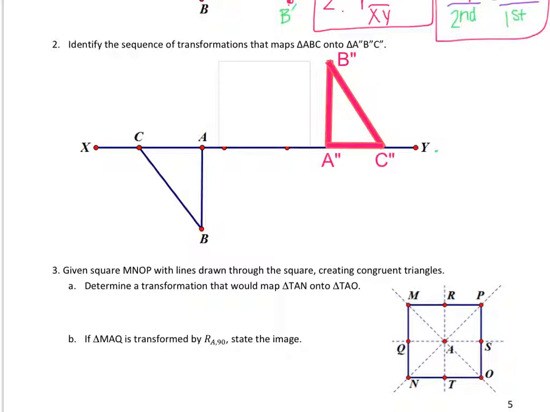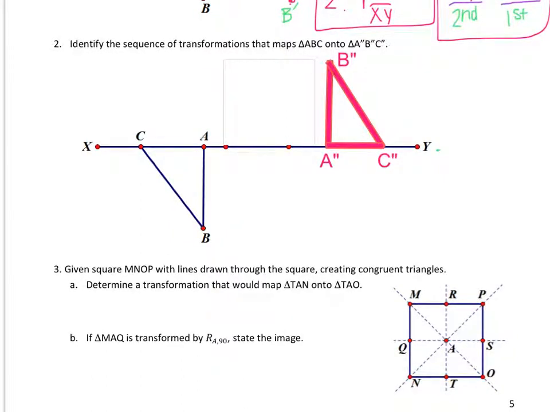Okay, so I've redrawn a picture and I want you to draw something similar to yours on your paper so that we have a different problem to work with here. As you can see, I just kind of covered up or scribbled out the original A double prime, B double prime, C double prime triangle, and I drew a new one over here in pink. So start by just drawing a regular right triangle where A double prime is located down at the right angle, C double prime is that lower right angle, and B double prime is that top vertex, that top angle. Once you have that drawn on your paper, then check back in with me.